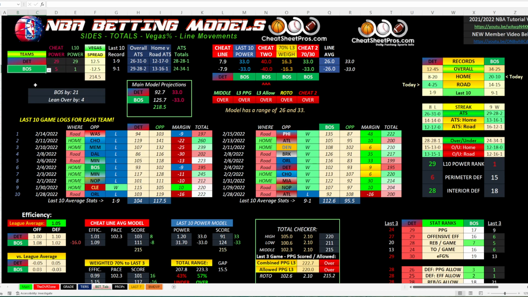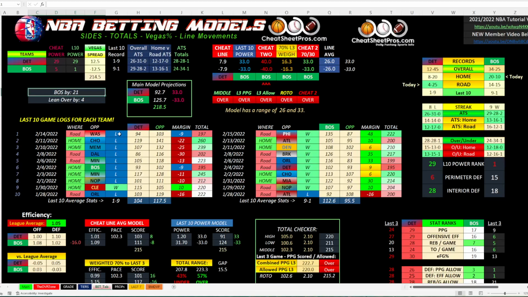Going over Detroit at Boston, this is another one of the plays that we do like. So you can see here, Boston's minus 12.5 per Vegas. We've got Boston winning comfortably by 33 points. This is a difference of 21. This is rare that we see a game with this far of a difference. So my favorite play here is going to be Boston, first half minus 7.5. That's what I locked it in at this morning. They should easily be up by 8 points at halftime. If not, you can come back with a second half hammer and take this one to the bank.